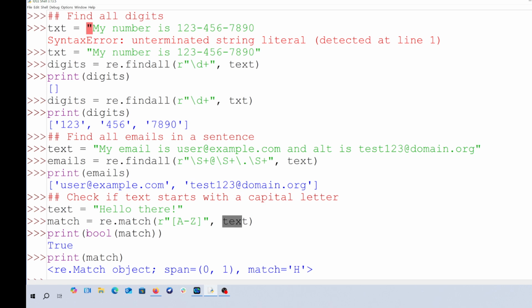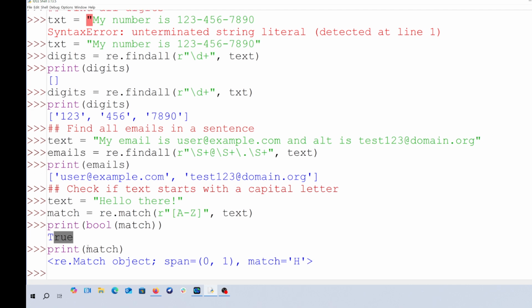And then when I print here, I'm using bool just to say if there is a match, it should return what? True. If you don't want to use bool to see whether there is a match, you can just print the match if you find one, and we will see that there was a match at the first index of that string, which is H, and it was made up of a single character.